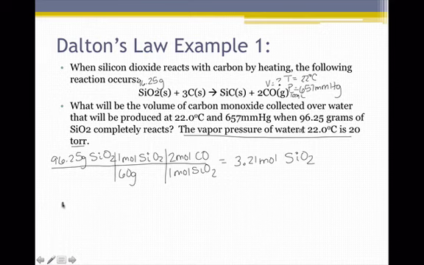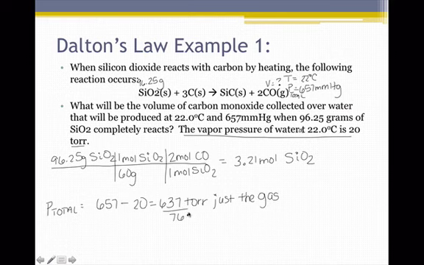So here we go with the other part, PV equals nRT. For the pressure, if pressure total is 657, we need to subtract out the vapor pressure of water, which is 20 torr. And remember that torr and millimeters of mercury are the same, so I can just do the subtraction like that, which means that 637 torr is the pressure of just the gas. And I'm going to put that into atmospheres, so I'm just going to divide that by 760, and that's going to get me 0.838 atmospheres.